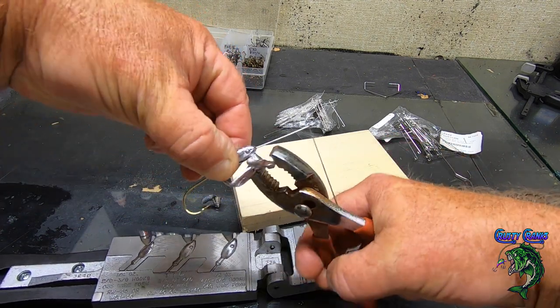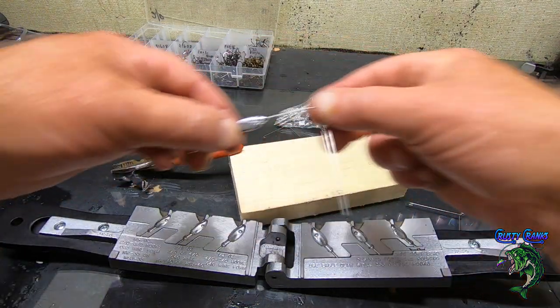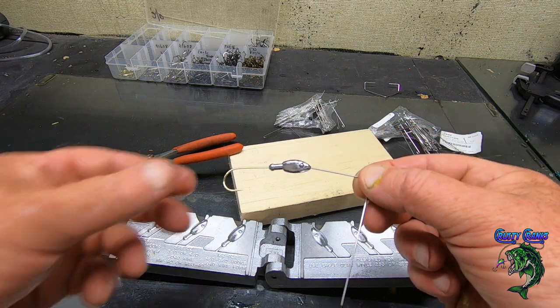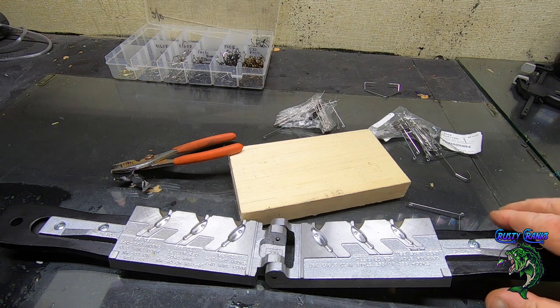It leaves a nice clean. You don't have to touch very much of that with a little bit of a file or a little Dremel tool, and you're ready to paint. All right, let's do one more 3/8 ounce.